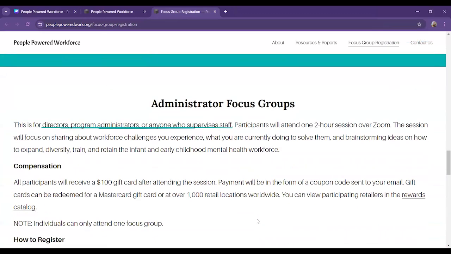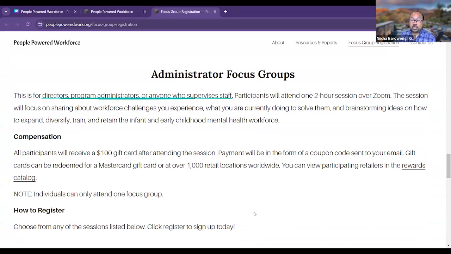But my question was, then would I just choose one of those, or would I choose an administrator plus one of those? You'll actually have the opportunity to share. The questions will actually be very similar. And you'll have the opportunity to share in pretty much the same way in the other group.